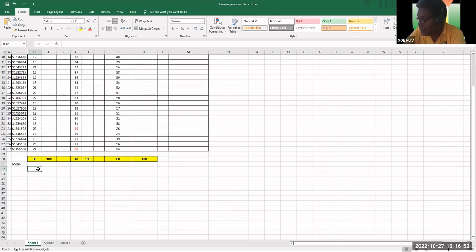Can someone start off by giving us the formula for mean? How do we calculate the mean of the score?